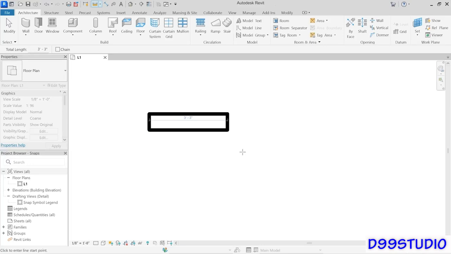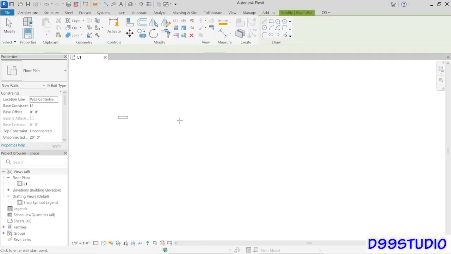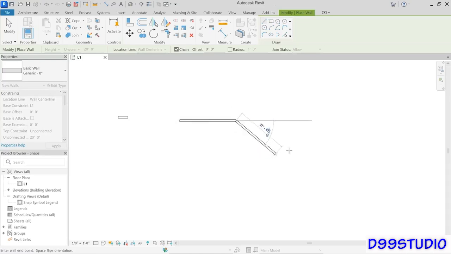And that's how I knew I was snapping exactly to the endpoints of that wall. Now, I'm going to zoom out a little bit more here and I'll go back to the wall command again. And we also have increment snaps for angles. So if you watch the angles here, notice that I'm never getting fractional angles. Even though it's going to 2 decimal places, those 2 decimal places are always zeros because the default increment is every 1 degree. However, there are also some built-in angles which are useful to us.